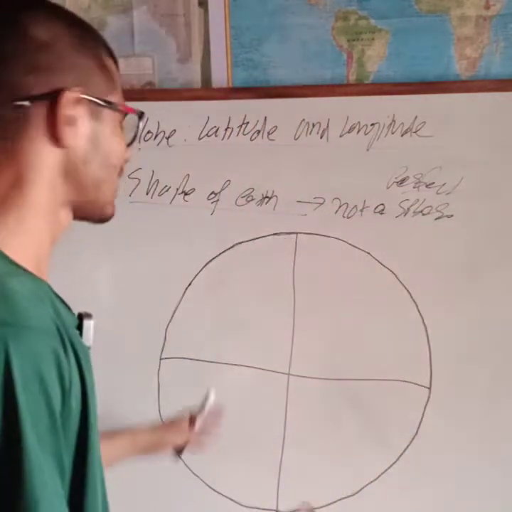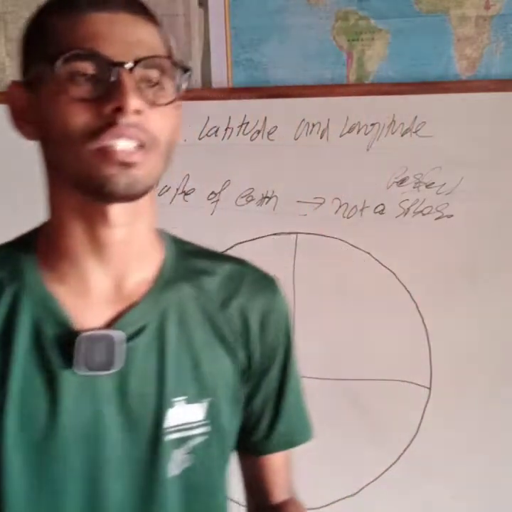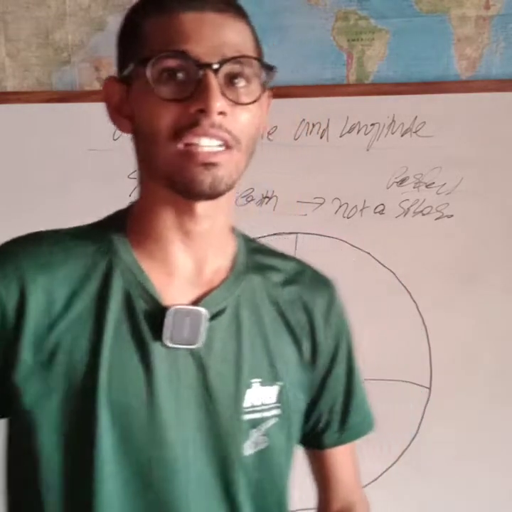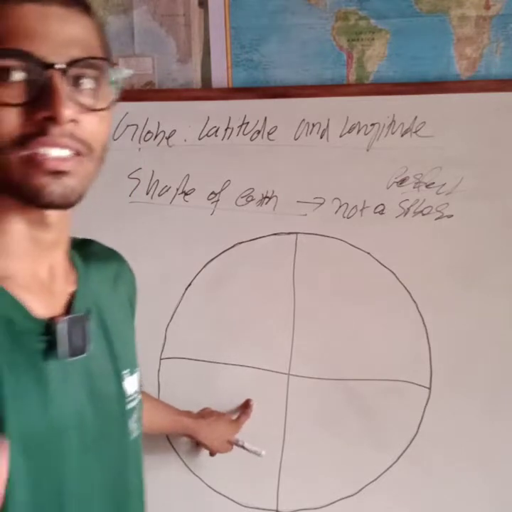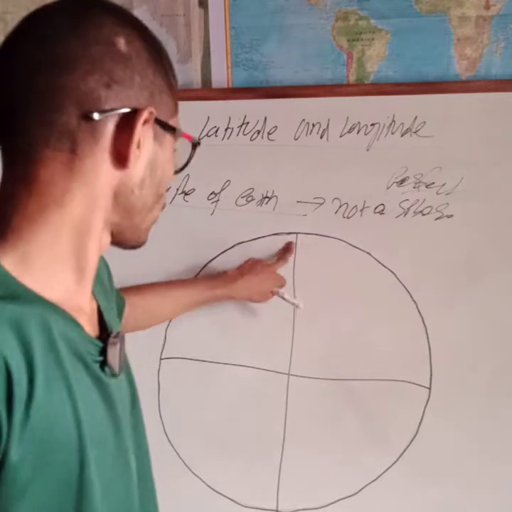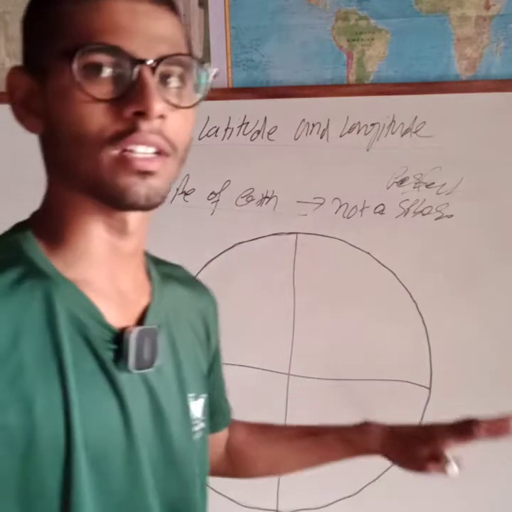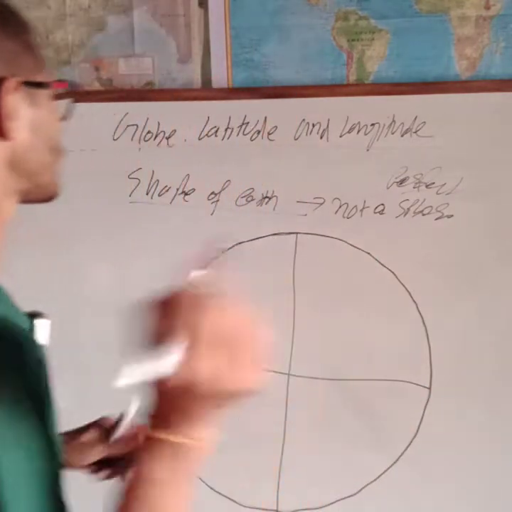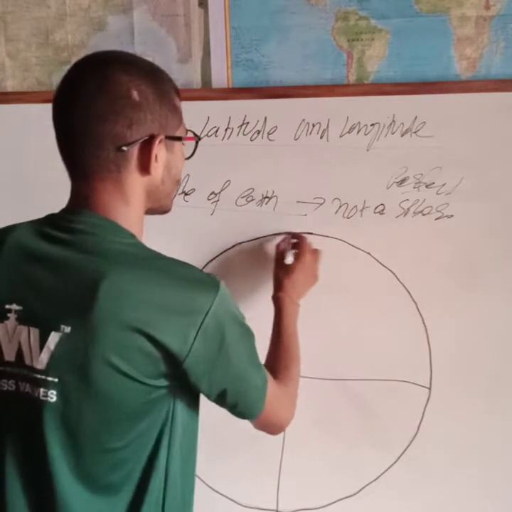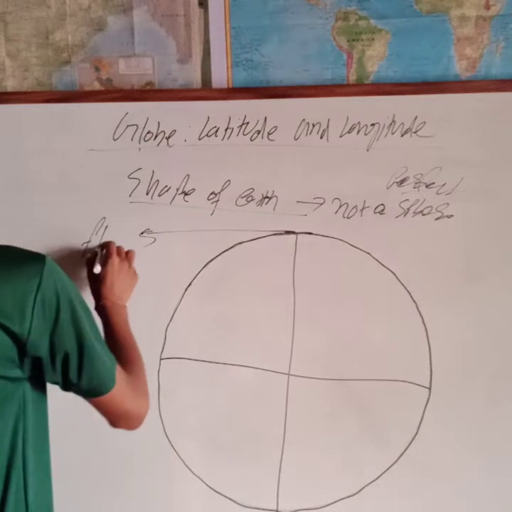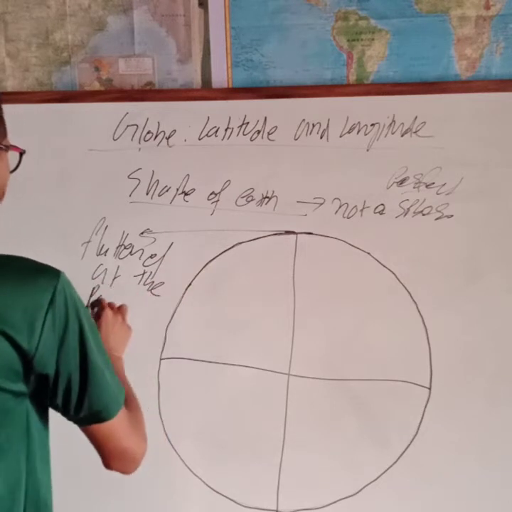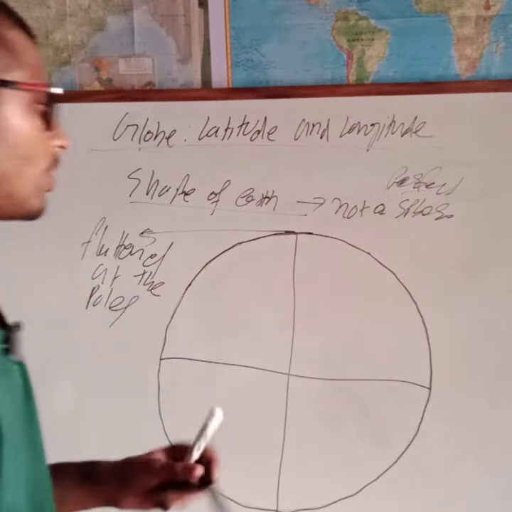I can give you certain evidence that Earth is not a perfect sphere, but we will discuss it later. This is not a concern here. First thing is that Earth is not a perfect sphere, because the distance from the North Pole to the South Pole and the equator is not equal. And one more thing, people, it is flattened at the poles, and it is bulging at the middle.